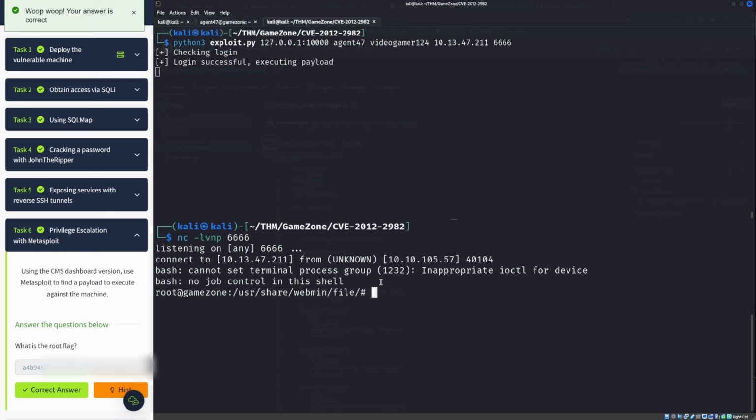So there are three ways to exploit this. And I like this one the most because it has the most detail and we don't have to type out that much stuff. So I'm cd to root just to make sure. And ls, and there it is. We have root.txt. So three ways to exploit this. Do whatever you want with this information. I hope you solve this room. Very easy room to solve.